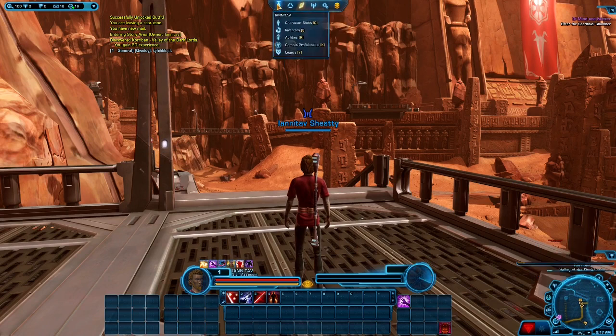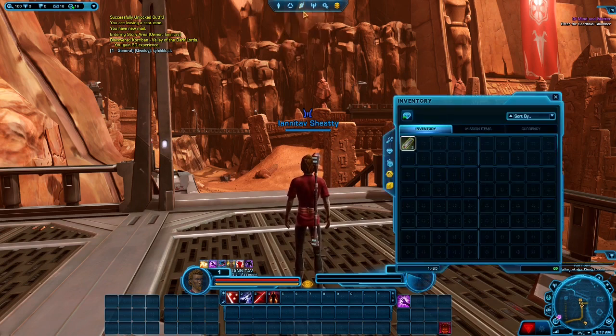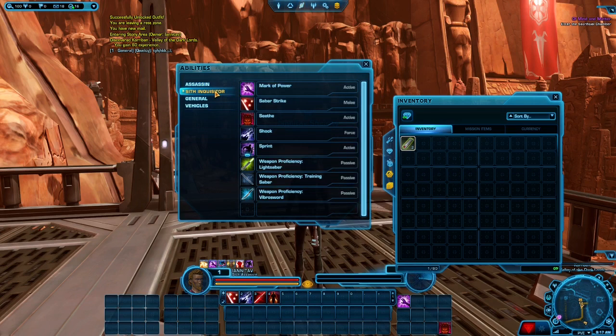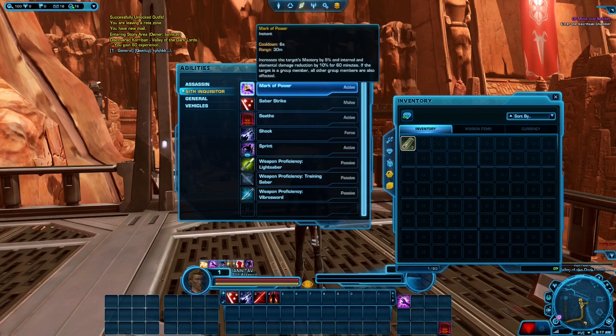For all your other items, if you go to the top center, you have your inventory, which is default button I, which will bring up your inventory. You have your abilities, default P. Now you have your assassin abilities and your Sith Inquisitor abilities. This has my sprint in it, this has my healing, and this has my mark of power.